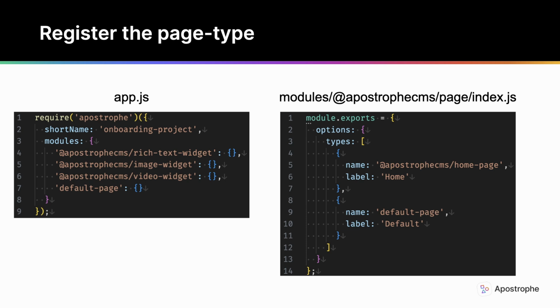Third, you need to register that page so that it is available for the editor to select. This is accomplished by adding it to the types array of the @CMS page module. In the starter kit, there are two pages that are registered in the types array of the module options. For each page type, there is an object that has a name property set to the name of the module that should be used for that page type. Note the name structure. The homepage module is located inside the modules/@CMS folder, so that needs to be prefixed before the name, while the default page is in the top-level modules folder, so it doesn't need a prefix. The second property is the label that will be shown in the drop-down menu in the new page creation modal.